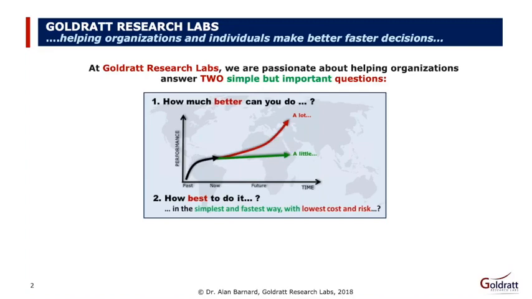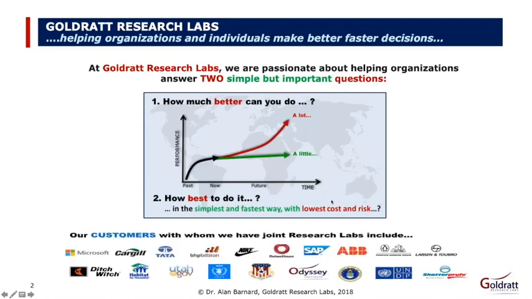Over the last 10 years of our existence, we were founded in 2008 at the request of Dr. Eli Goldratt to become a spearhead in the development of new knowledge as well as new applications within the area of theory of constraints, and more widely within the area of decision making within organizations. We've had the privilege of joint research partnerships with a number of for-profit and not-for-profit organizations. We use this mechanism to constantly improve the knowledge and develop new applications in order to help organizations and individuals make better, faster decisions.